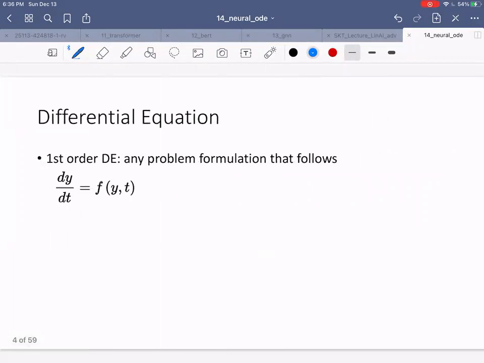So ODE, right? First order differential equations, DE. It is defined as any problem formulation that follows this form. dy/dt is y prime. So y prime equals some function of y and t. t is the variable we are differentiating with respect to.